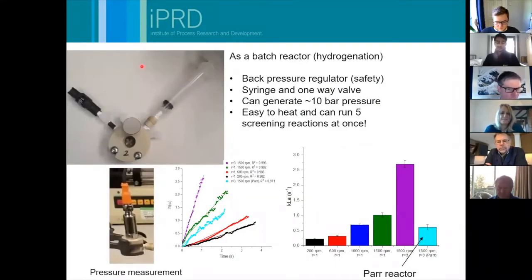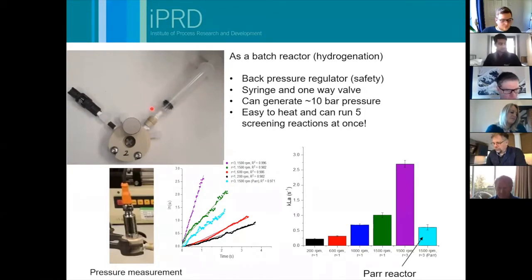So this was an example of a hydrogenation reaction, and we weren't actually using the fReactor for flow reactors, we were using them as batch reactors, okay? The idea behind this was, because all of these fittings are really standard, you can go to catalogs and choose what you want to buy. So here we've got a back pressure regulator, and this is a safety regulator within this system. Here we've got 2 ports blocked up. And here we've got a little valve that's a little bit like the valve on your bicycle.